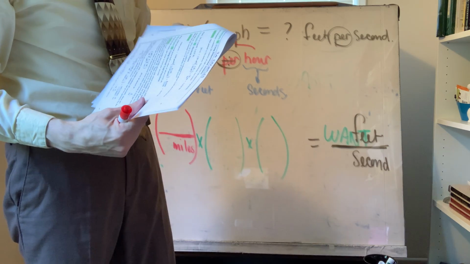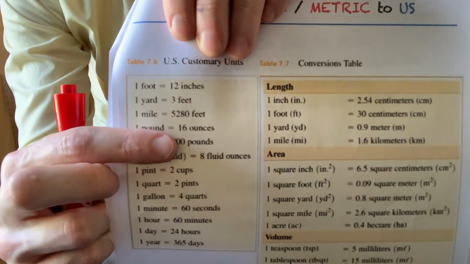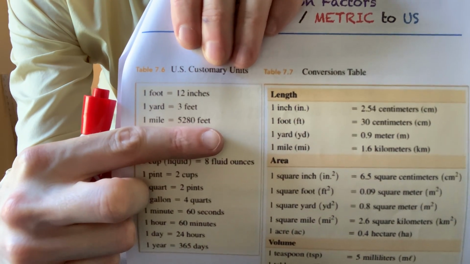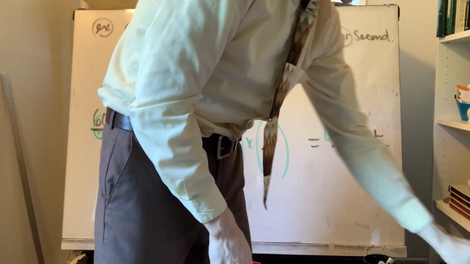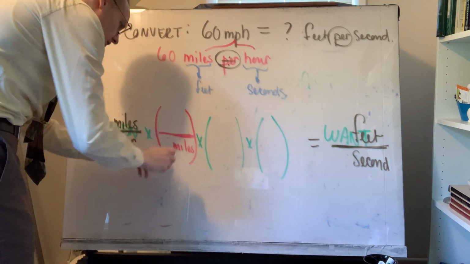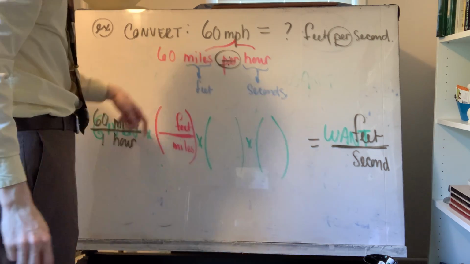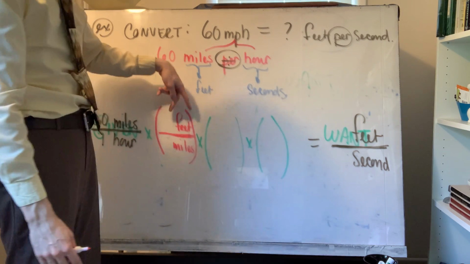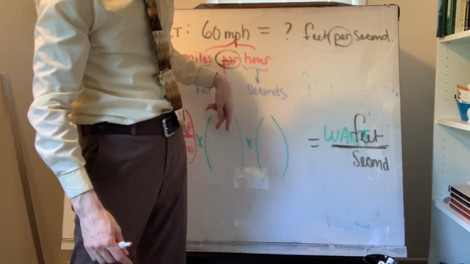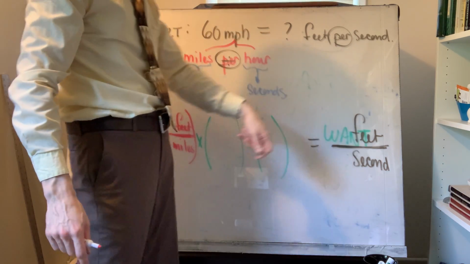a direct conversion. Let me just point to it very quickly here. If you notice what is available, 1 mile is 5,280 feet. So we do in fact have one direct conversion. So I could put miles here, I could put feet above the line. And since the end result of the cross cancellation would be feet above the line, you wouldn't even need to worry about it moving forward. Right? It's going to be where it's supposed to be.